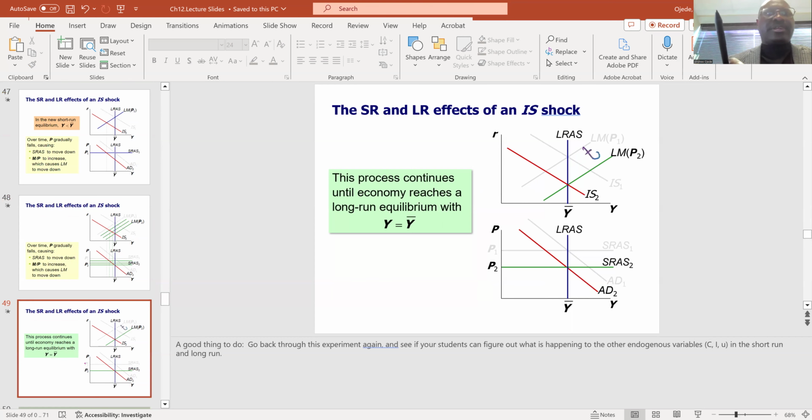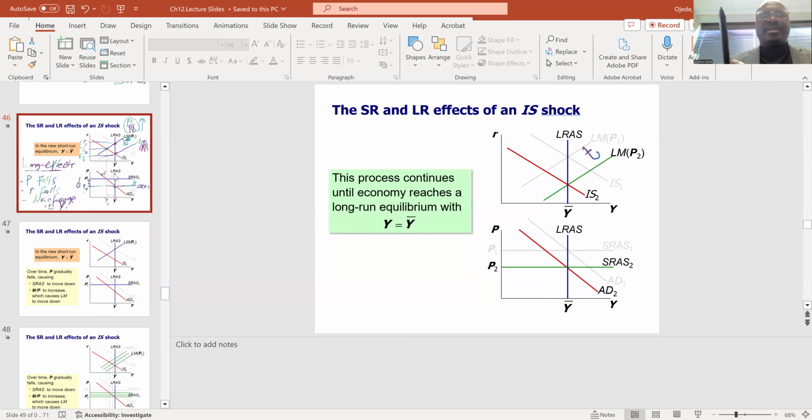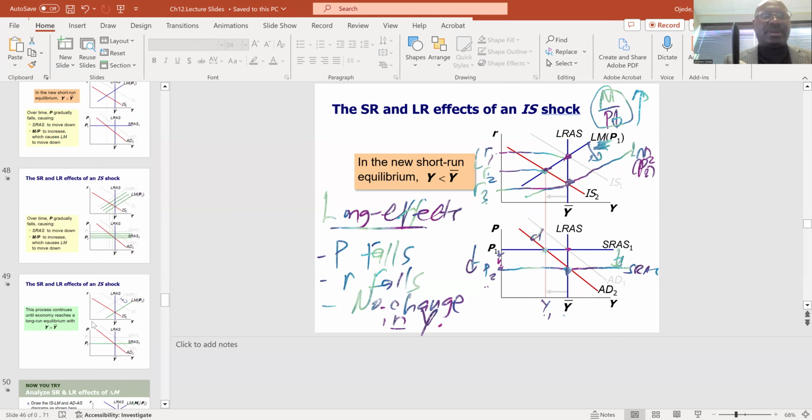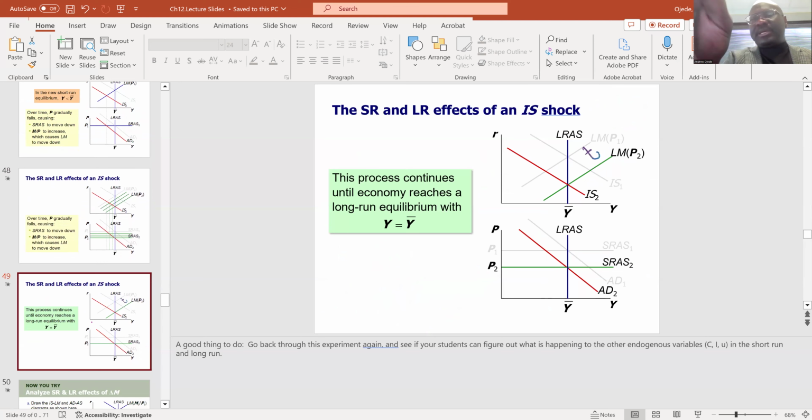This corresponds to what I already drew here. The LM curve shifts to the right, you move here, but it's more clear in your PowerPoint slide. Why is the LM curve shifting again? Because as price starts to adjust, the LM curve is a function of price. When price is falling, the real money supply increases, shifting the LM curve to the right as well. Meanwhile, the short run aggregate supply curve shifts downwards as price adjusts to the long run. So we end up at this point. This process continues until the economy reaches the long run equilibrium.